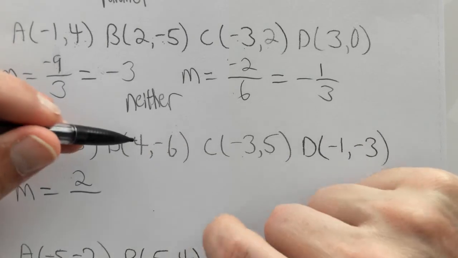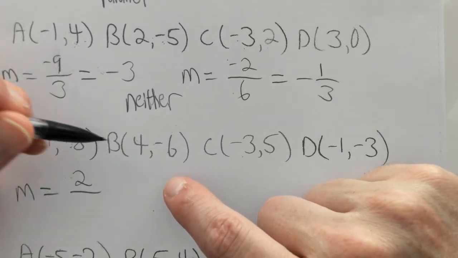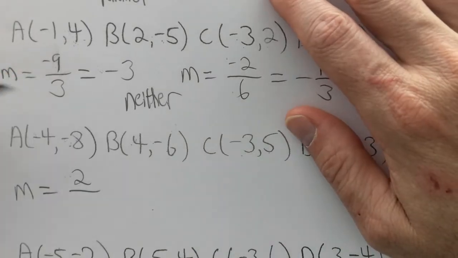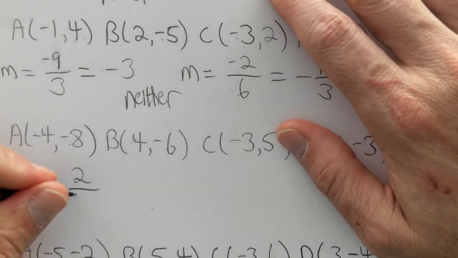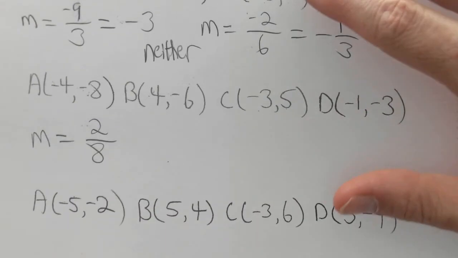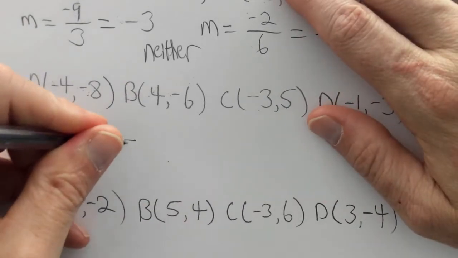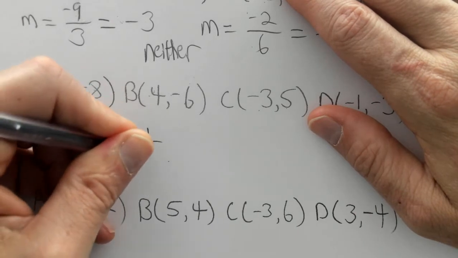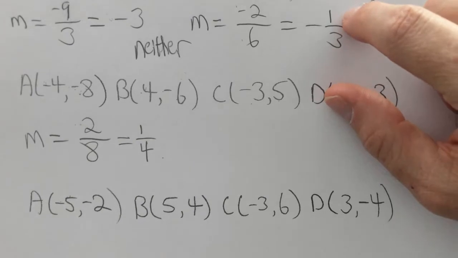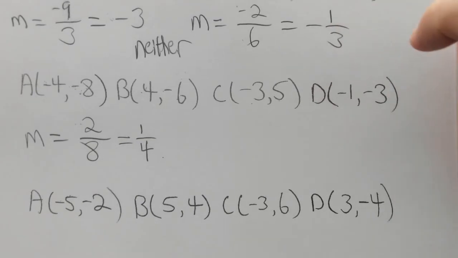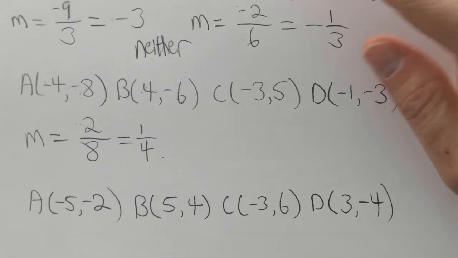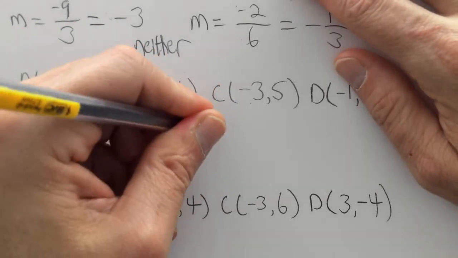From -4 to 4, the signs are different. Add the numbers. 4 plus 4 makes 8. From -4 to +4 is going up by 8. So that's a positive 8. All right? Now, we can reduce this down and make this 1 over 4. All right, so the slope of line AB in this case now is 1 over 4. I need to get the slope of the other one, and then we can compare it and see what the answer would be.